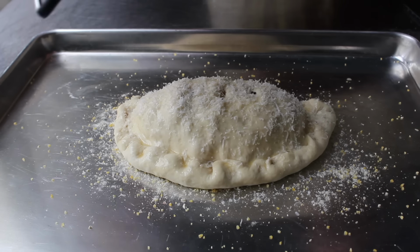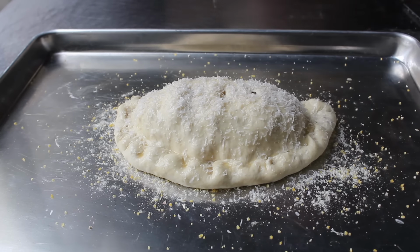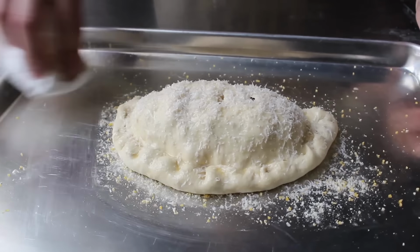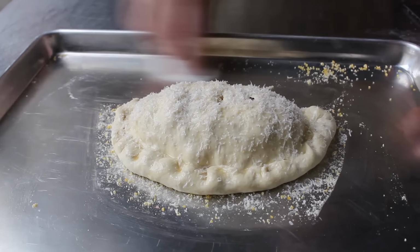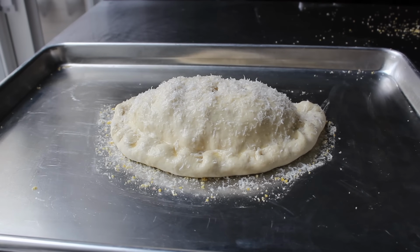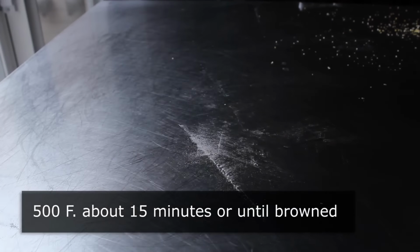But let me give you one quick tip first, which hopefully will help prevent your smoke alarms from going off. Because our oven's at 500, sometimes that excess cornmeal and possibly Parmesan on the pan will burn. So what I like to do is take a second and just sort of brush off that excess with a paper towel. And I know some of you are thinking, hey, I took the batteries out of my smoke alarm in the kitchen a long time ago. But that is incredibly dangerous and not recommended. So do this instead.